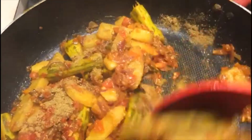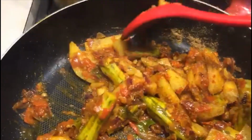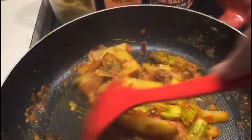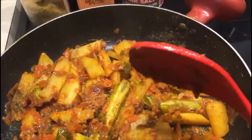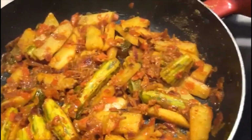I'm just going to mix these into the vegetable now. Now you could eat it like this once the spices are blended without adding the water. But if you want to make a gravy sabzi or a gravy vegetable, then you would let the spices blend in nicely first and then add in your water and then let it cook for a while.